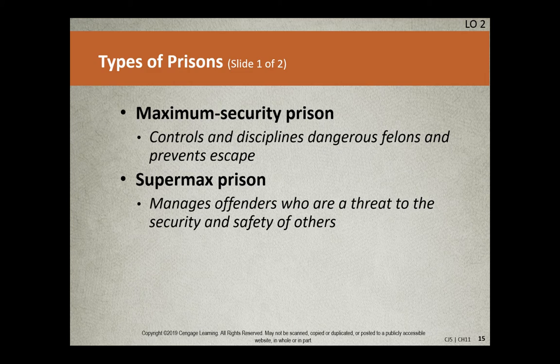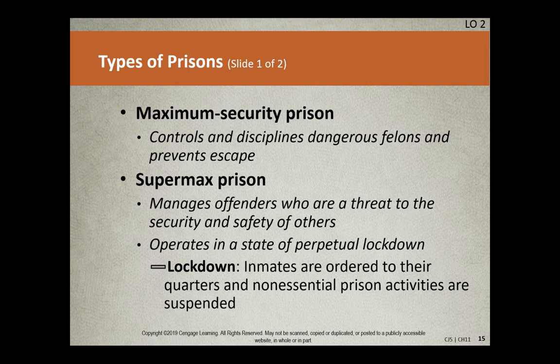And so then we have supermax prisons. About 30 states and the BOP, the Federal Bureau of Prisons, operate supermax prisons. These are supposedly reserved for the worst of America's corrections population. Many of the inmates in these facilities are high risks to commit murder while behind bars. Supermax prisons are also used as punishment for offenders who commit discipline infractions in maximum security prisons, or if they get highly involved in prison gangs.